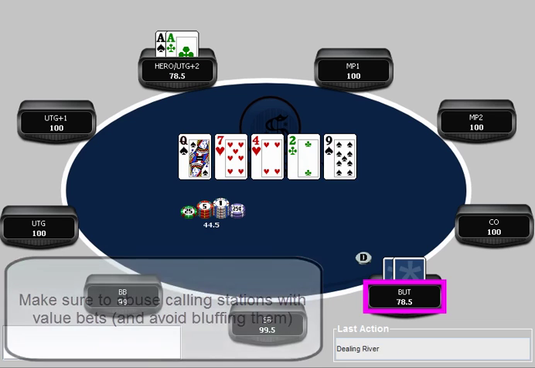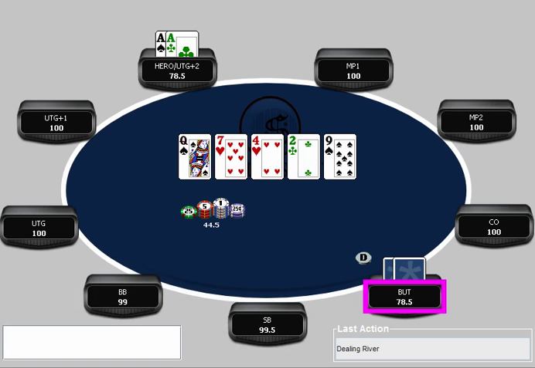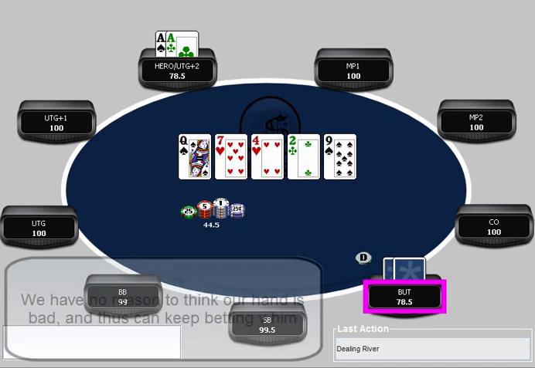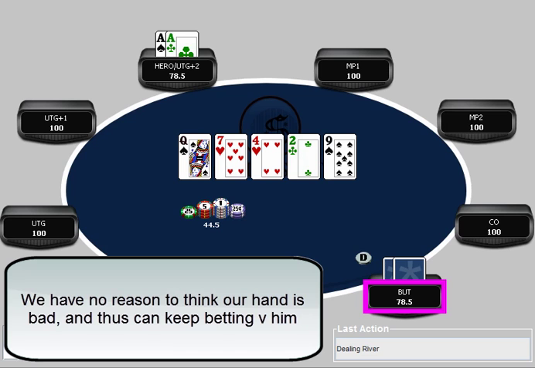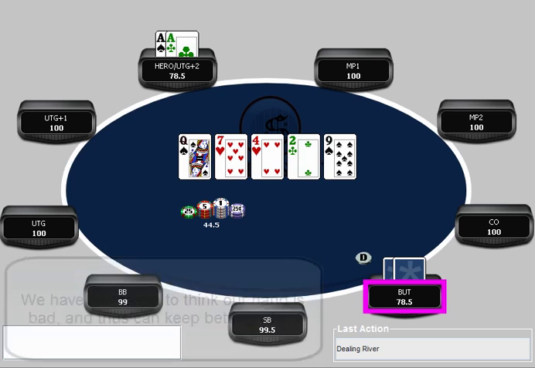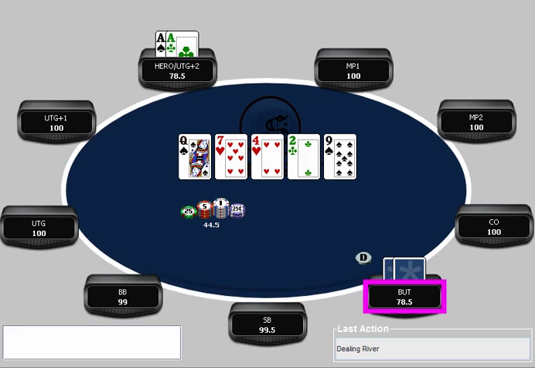So he calls. And on the river comes a 9, it's the same exact thing. We have someone who we think is going to make a lot of calling mistakes. We think our hand is still best a lot of the time. Yeah, it's going to suck if we face a raise, but nothing at this point indicates that he's going to do that. And there's also a ton of stuff in his range he can still call.